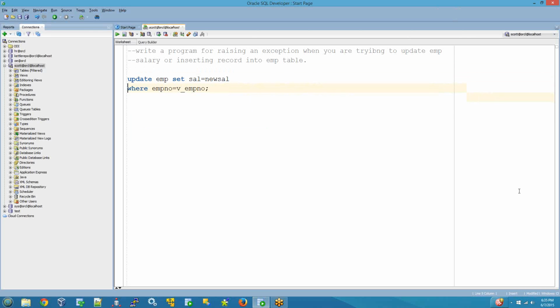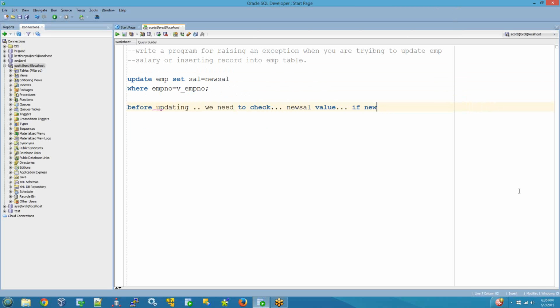Before updating, this is the one case, we need to check the new salary value, whatever value I'm giving.